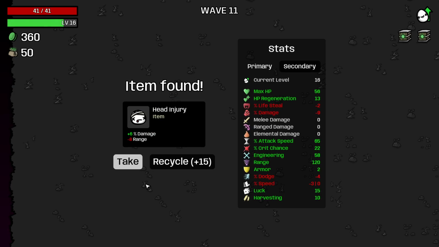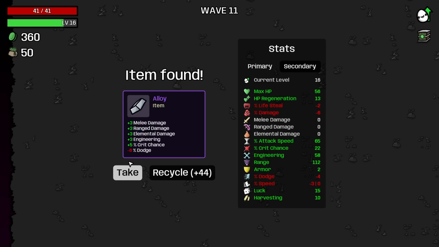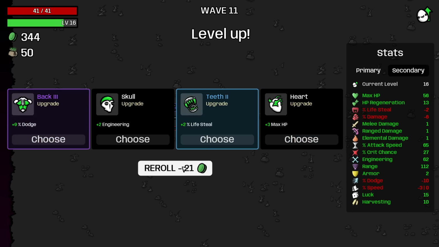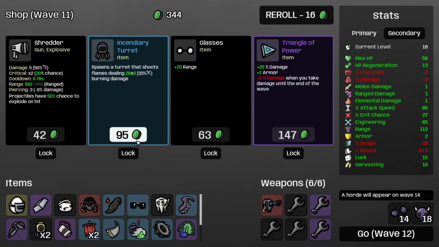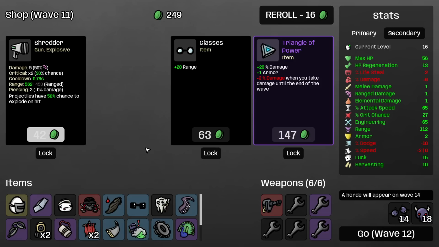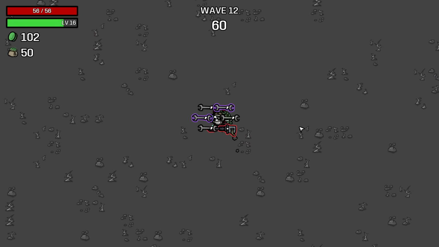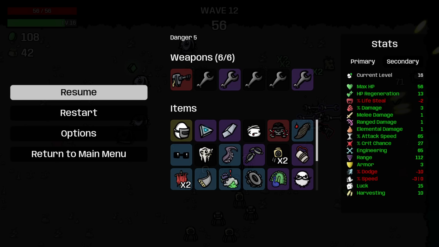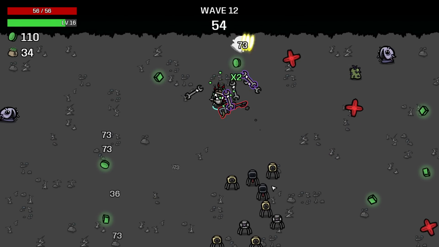Fine. Fine. Hey, it's got elemental damage on it. Yep. Grab some engineering. Triangle of power. I could. Fine. We got torture? Sure. Now we can tank our HP regen.